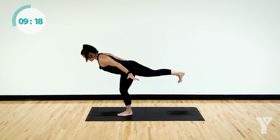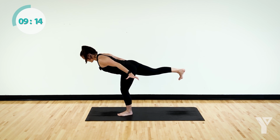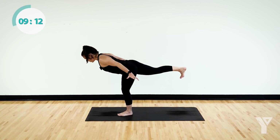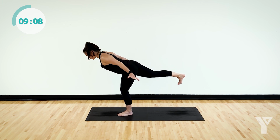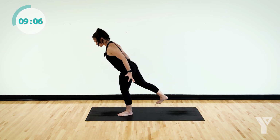Steady out the bottom leg. We got this. For 3, 2, 1. Slowly with control, we'll come back up.